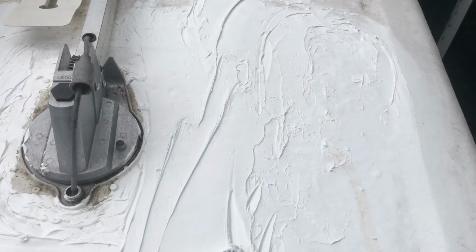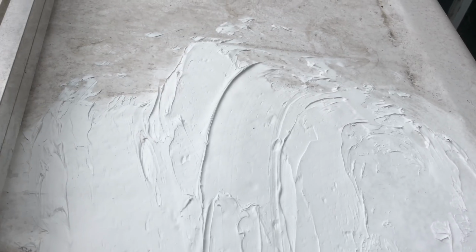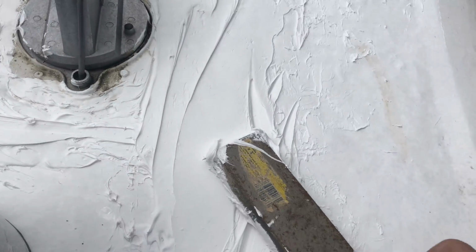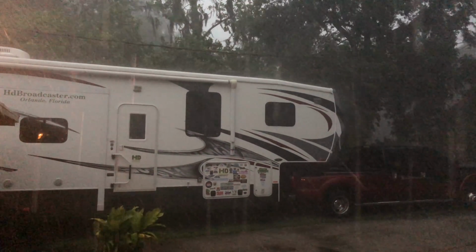But now I need somebody to fix my trailer here. Limitless 4x4, go like their page, watch them as they're fixing my golf cart. Now I need somebody to fix my RV. Thank God I fixed the roof today. Let's see what happens.